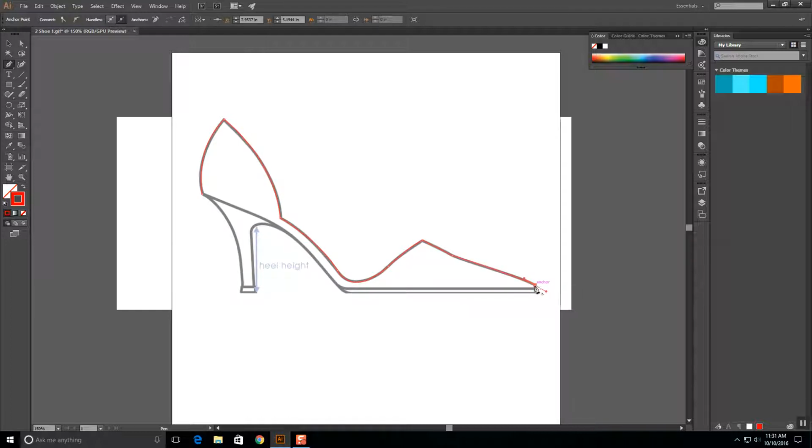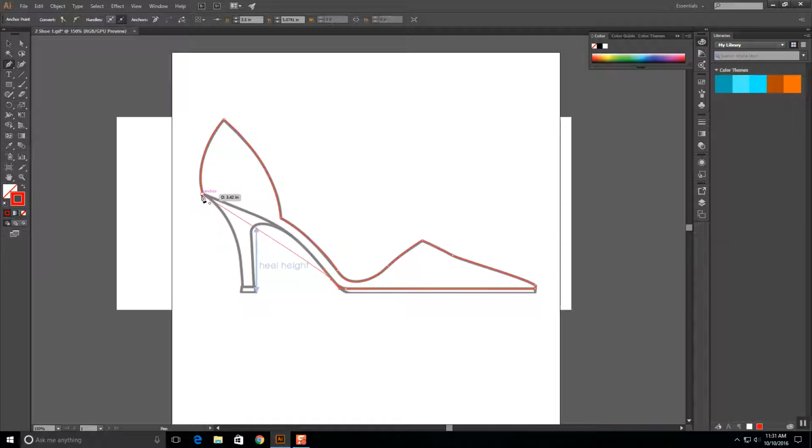I'm going to break my anchor again by clicking in the center. I'm going to go down just slightly. I'm going to go straight over to about this section. Now I'm going to click up here and drag out just a little bit. And make sure you don't drag too far, because if you do, you see that line starts to pull out. So I'm just barely dragging out. Generally, you don't want that handle to go past that previous line. So I'm going to click to right about there.